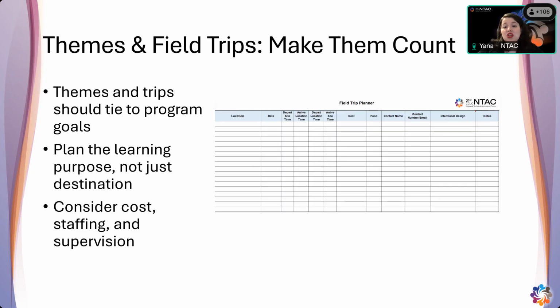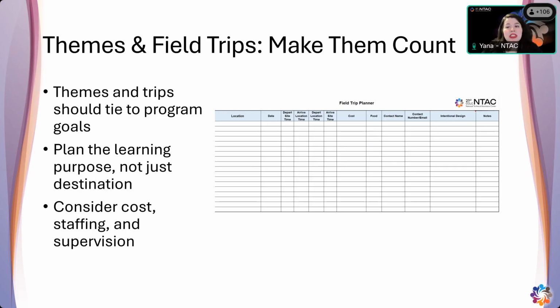So we want to make sure that when we are doing field trips with our students, these are field trips that align with the academic, positive youth development and 21st century skills of our programs, and they're actually meaningful. Going on a field trip is great, but are you connecting it to the learning, or are you just getting out of the building for getting out of the building's sake? We want to make sure that these field trips are learning opportunities, not just fun and games.